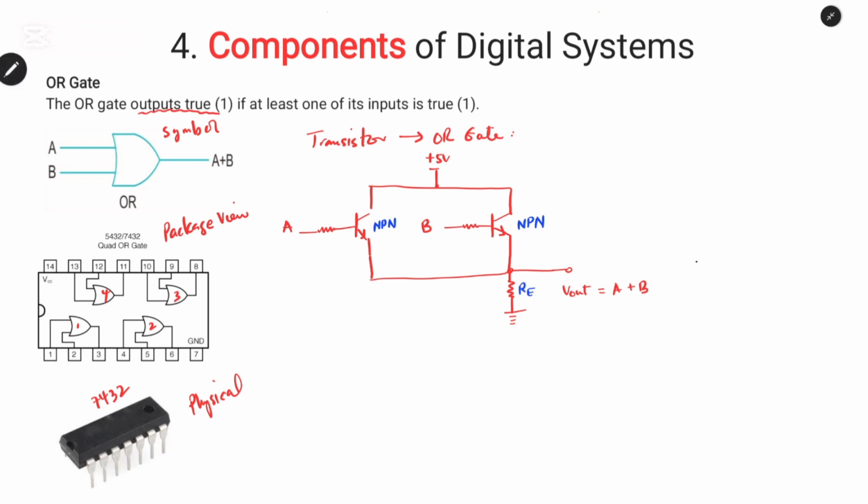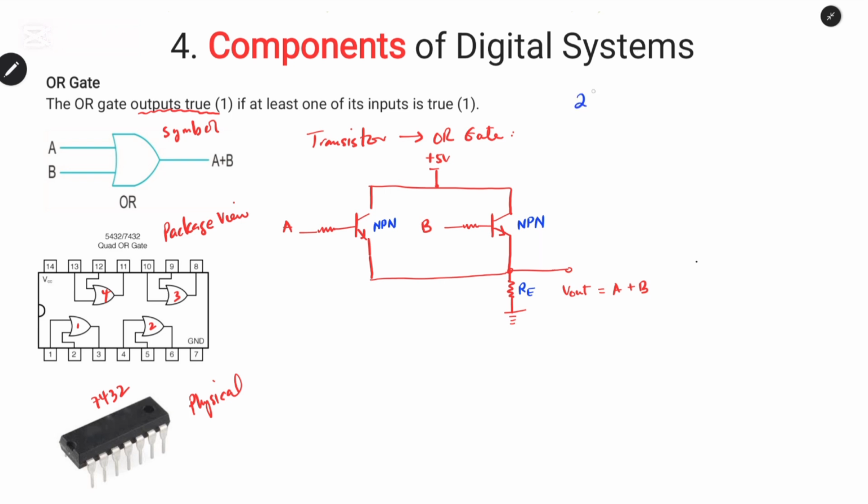Previously we discussed that if the current is flowing through a transistor or any conducting material, the current will always choose the path where there is less resistance. Therefore, this resistor emitter here normally acts as a resistance to the ground to avoid the flow of current in that region. So the current will always flow in this region when the conditions are true.